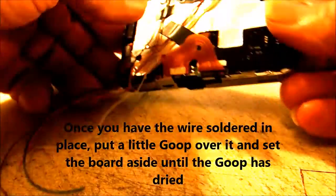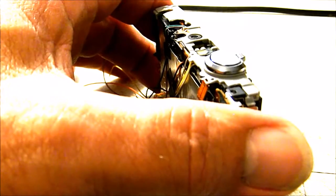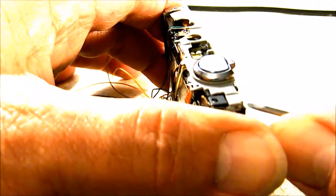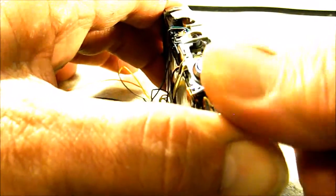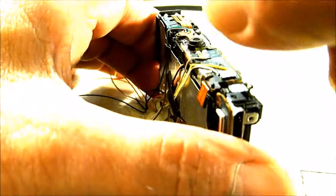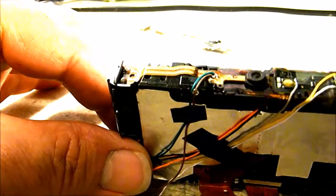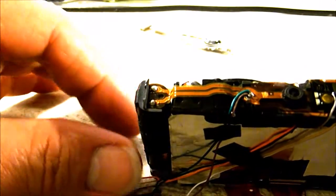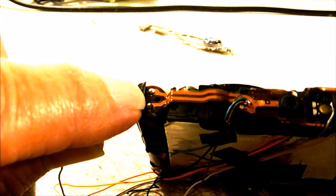Now, to do the rest of the hack, we need to remove our plastic trim piece up here. And if you start over on the right hand side, you can start trying to pop that loose. It just kind of clips in place, and we can get that to start working up off of there. Then you can remove that whole little plastic trim piece. Okay, and that will expose your shutter button up here. What I'd suggest doing at this point is discharging this capacitor, which is on the left hand side, and the contacts are right here.